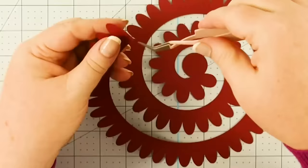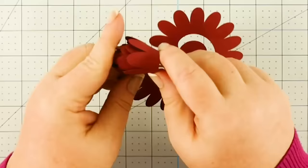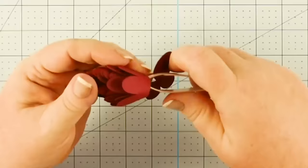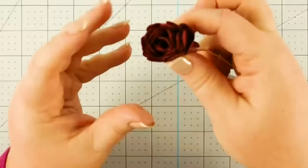You just put the end of the flower on there, and then you turn your tweezers towards you, holding the flowers so that they roll up onto the end of the tweezers, just like this. And you just want to guide the flowers on there and try to keep the base of the rolled flowers more or less even to the best of your ability. It will get difficult as you get further down. Then take out the tweezers.